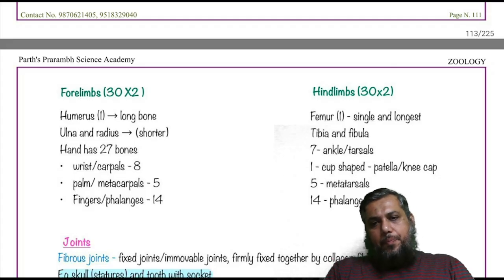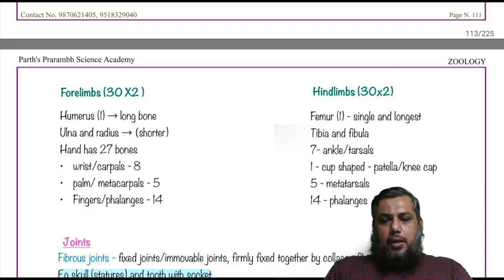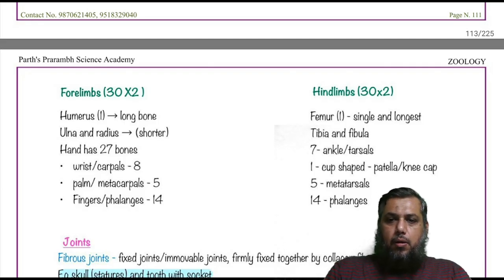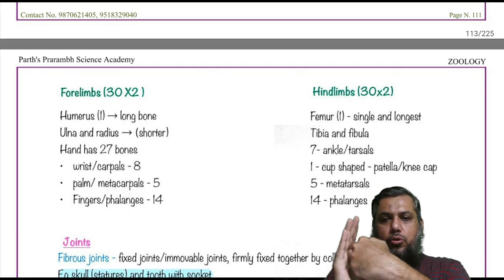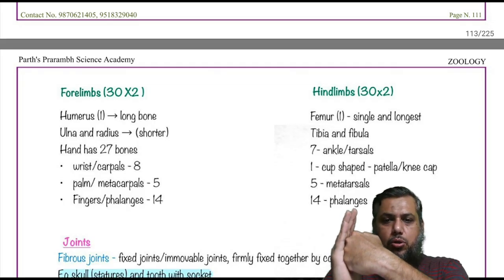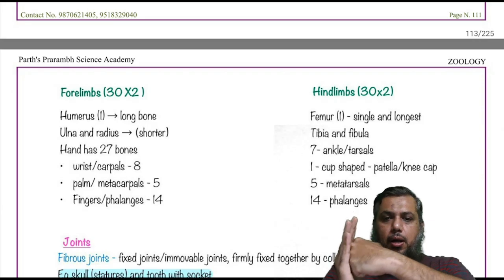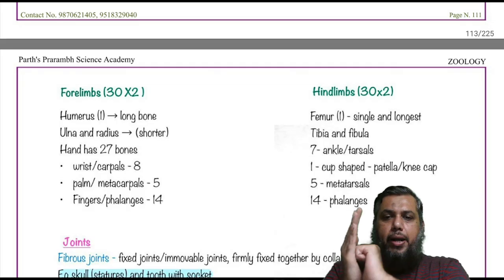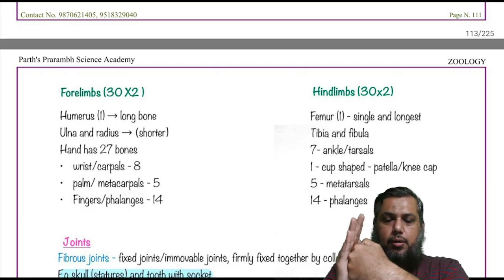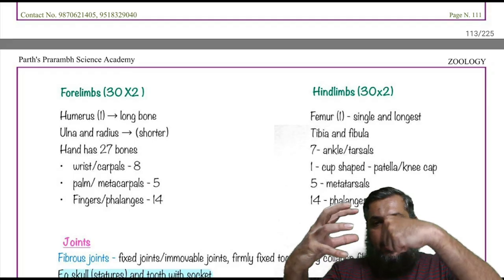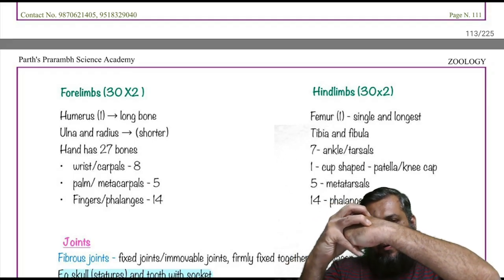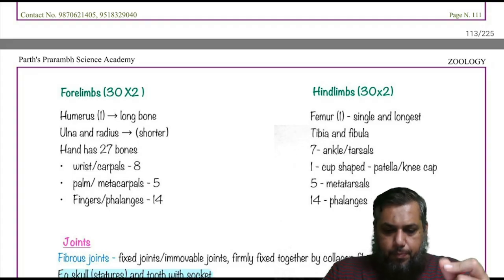The glenoid cavity and the acetabulum are these two cavities which articulate with the head of the humerus and the femur respectively. But the glenoid cavity is more shallow. So the head of the humerus articulates very superficially, allowing full movement of the shoulder joint, but it is more prone to dislocations. Whereas the acetabulum is a deeper cavity, allowing the head of the femur to go inside.